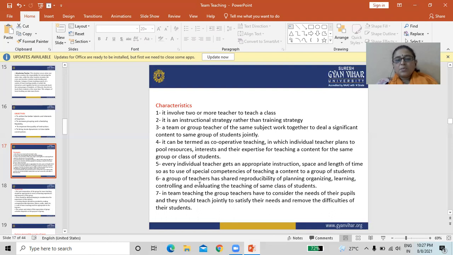A group of teachers has shared responsibility of planning, organizing, leading, controlling, and evaluating the teaching of the same class of students. In team teaching, the group teachers have to consider the needs of their pupils and they should teach jointly to satisfy their needs and remove the difficulties of their students.